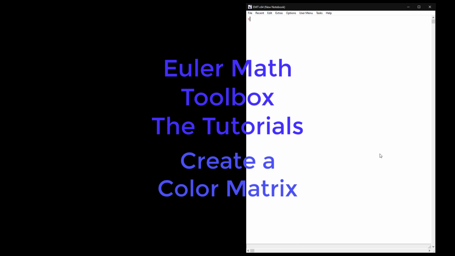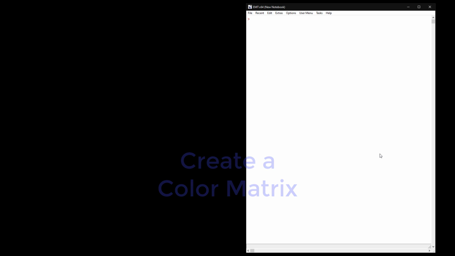Yeah, hello friends, I need a test chart in color for the purpose of testing the monitor, and I produced one in Euler's Toolbox, and I think it's a good idea to show you how to do that.